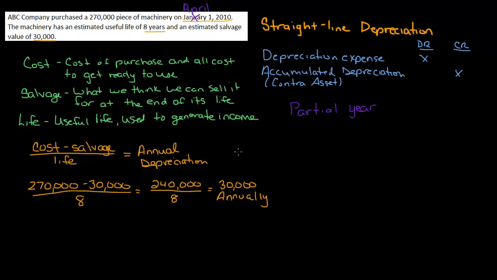Well, it's really not that complicated, because essentially, what you're going to do is you're going to take your annual depreciation, and you're going to multiply it by how many months of the year you actually owned it. So for a partial year, you're going to take annual times months owned divided by 12. That's it. That's all you have to do.